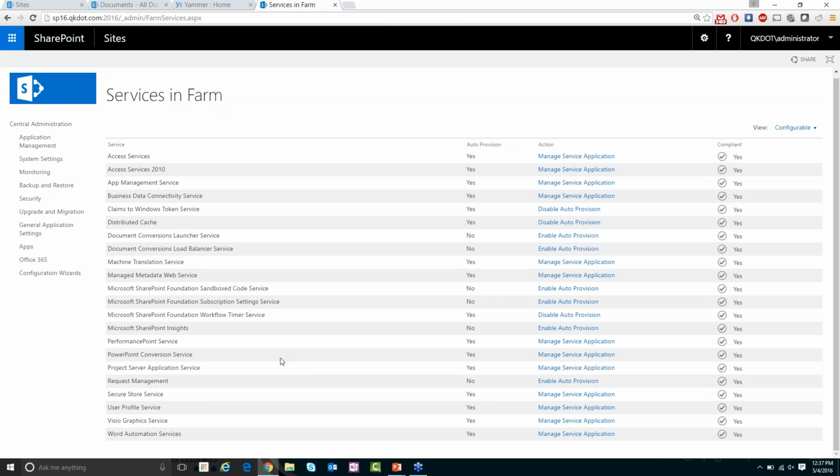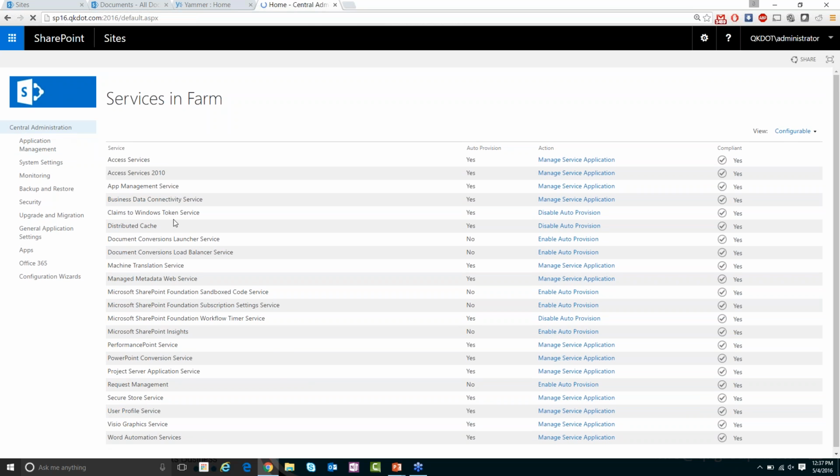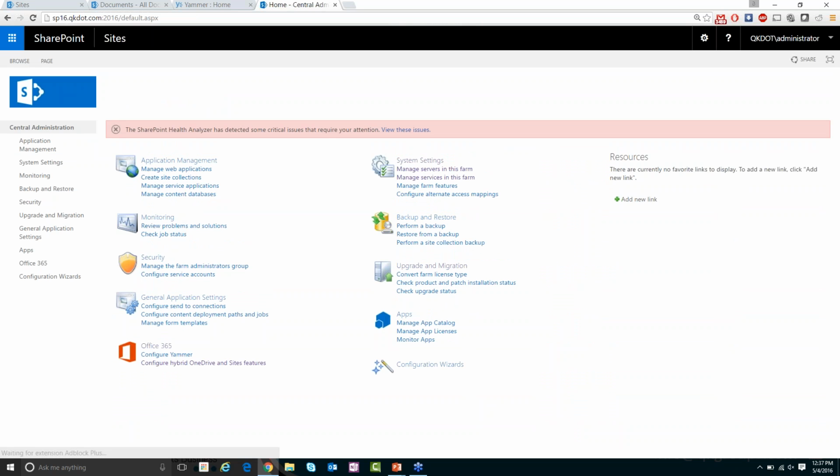Essentially, this is the central admin once again, but as you can see, not all has changed because Microsoft wants to give you these new features, functionalities, and higher performance without creating a completely new environment for you to work on. So pretty much it's all the same.